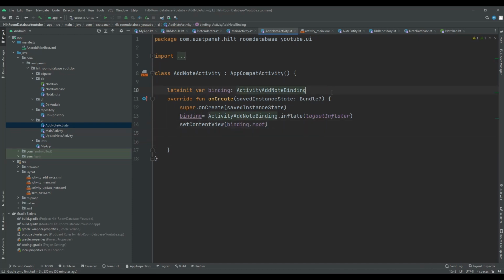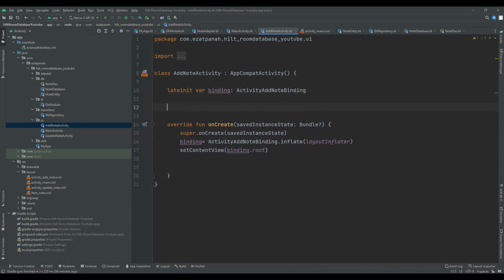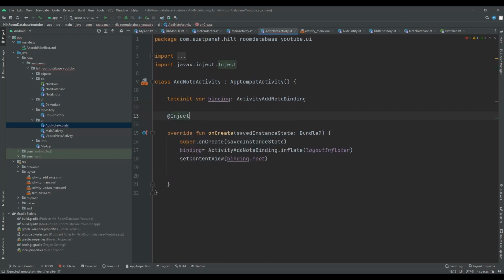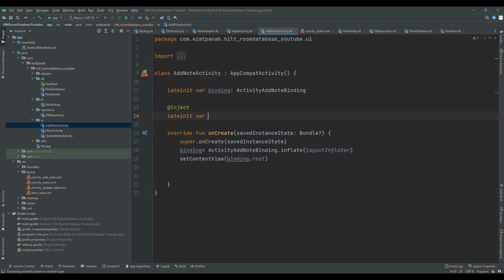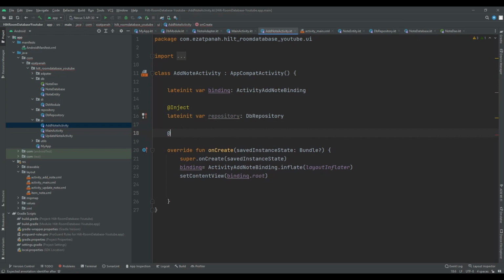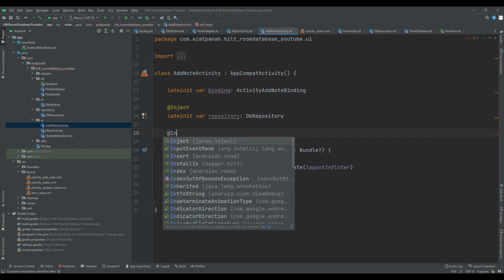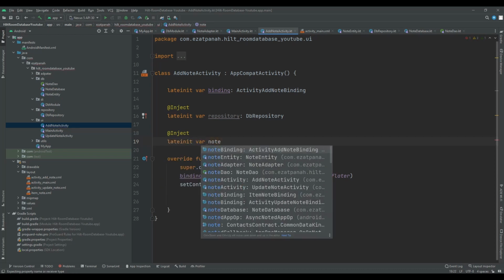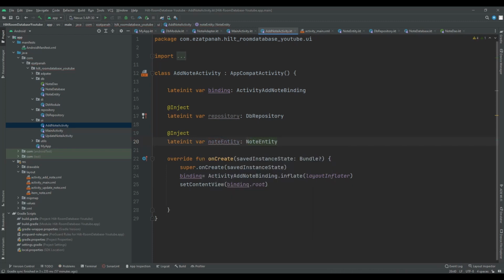And also guys, here I need to inject my repository, and also I need to inject my entity. So let's do it. Inject lateinit var repository. Yes, this one, and another one, inject lateinit var node from node entity.